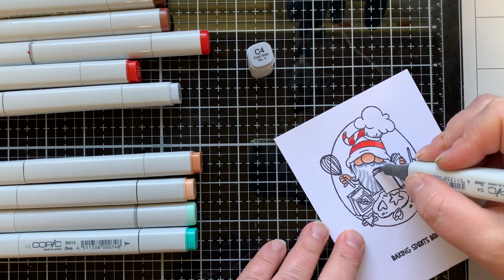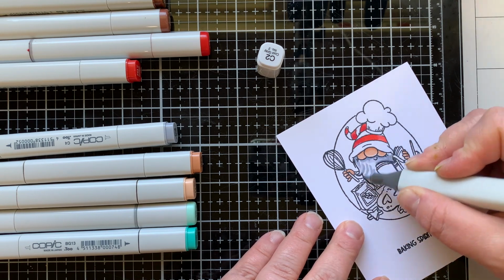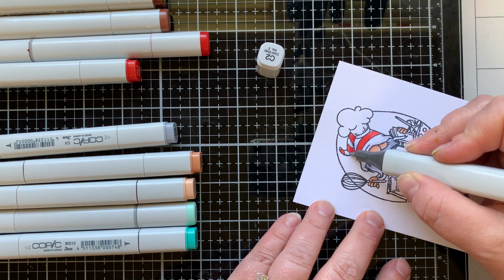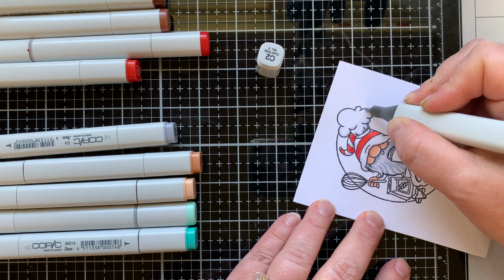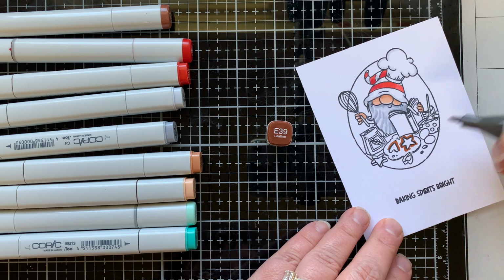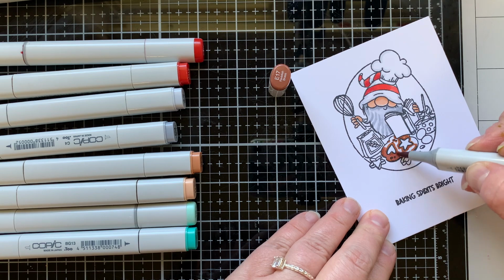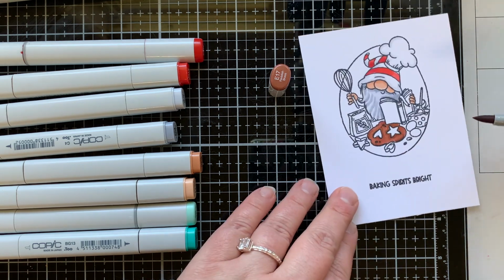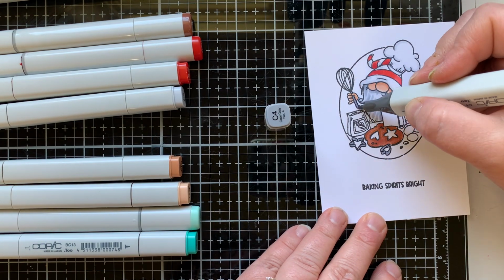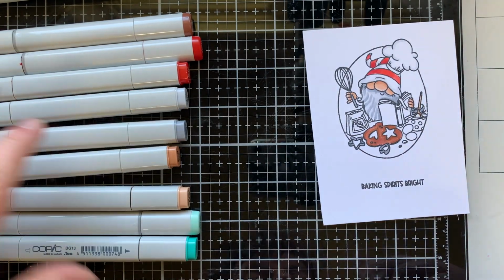And I also make gingerbread cookies every year. So I decided that the cookie dough should be gingerbread. So making those little choices really helped me to pick out the marker colors for this card. And for the white areas, I'm using some grays to add shadowing, the C2 and C0. I also use some C4 on his beard. Now I am going to use the same Copic markers throughout all my pieces that I'm coloring today, but I do change up the coloring just a little bit in like the color of the cookbook or the bowl or whatnot. So that just took the guesswork out of it when coloring out those other things.